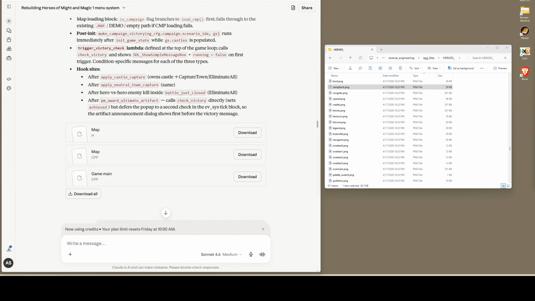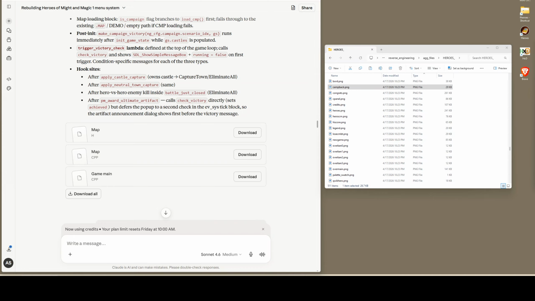Are they missing? Yes, the campaign maps are not in the maps directory. So maybe that was it, because my test directory does have the campaign maps in the maps directory. I also have a separate folder called campaign maps, which I'm probably not using.